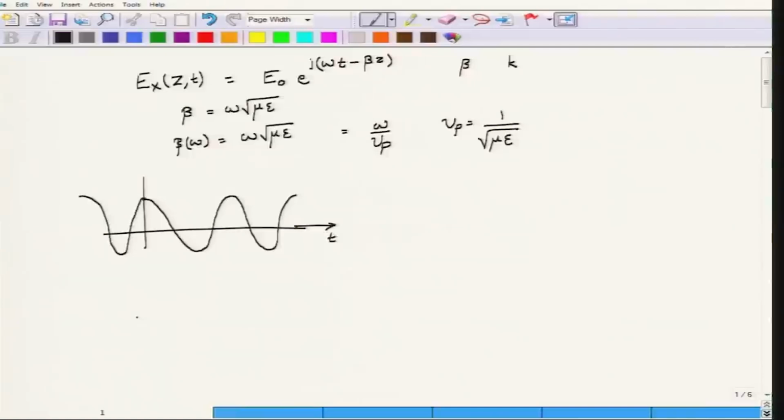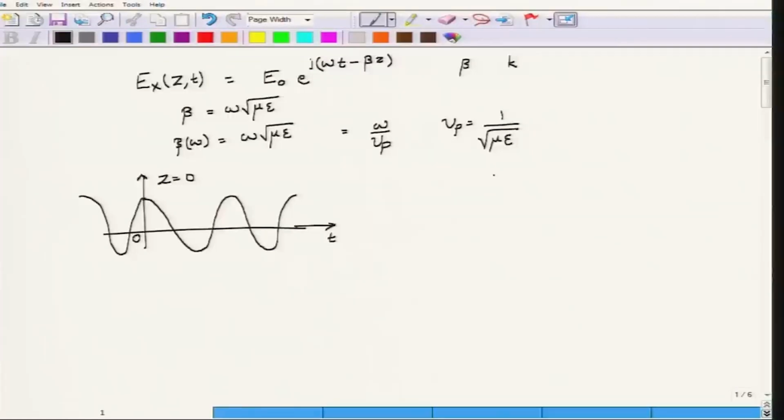Let us say this is the wave that would appear at z equal to 0. This is the electric field; you know the units of electric field, you can write down the corresponding unit. Now, let me arbitrarily assume that this is the time equal to 0 reference. Any point can be considered as the time equal to 0 reference, because these waves extend all the way from minus infinity to plus infinity in time. So, I will arbitrarily choose this as 0.